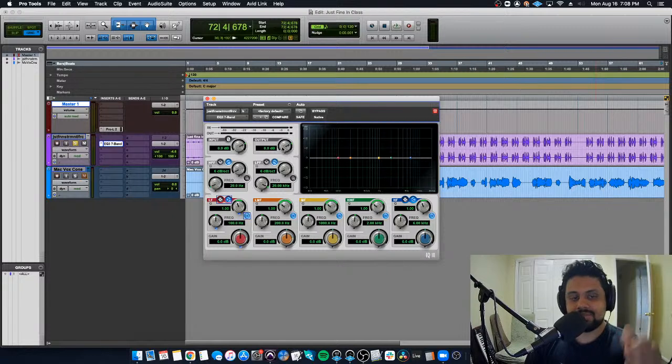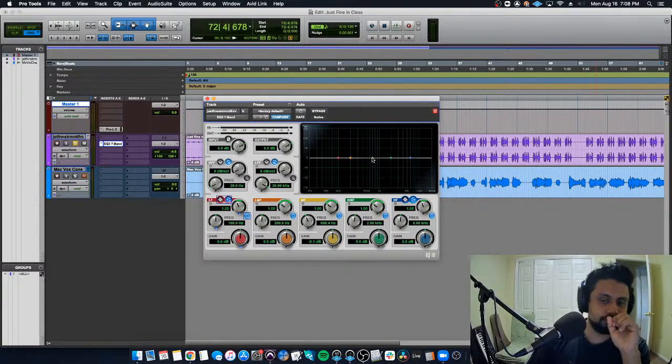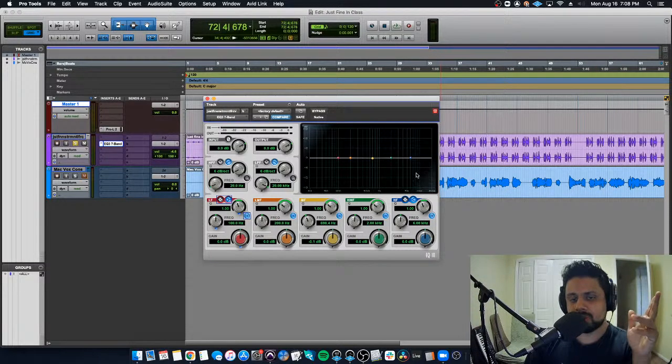So this is called the 7-band EQ, right? Each one of these little dots is a band. A band is basically the center frequency from which you can then increase gain or reduce gain or create shelves or high passes or low passes, whatever, right? They're just a point on the spectrum that you can manipulate. But these are only 5 bands, so you might be wondering, well, where are the other 2? And that's where the first 2 sections come in. You see HPF, which stands for high pass filter, and you see LPF, which stands for low pass filter, right? And right here, you see these in buttons for both of these sections. And as soon as I click on the in buttons, 2 more bands appear at the very ends, right?